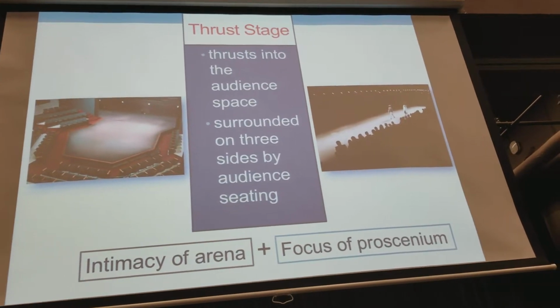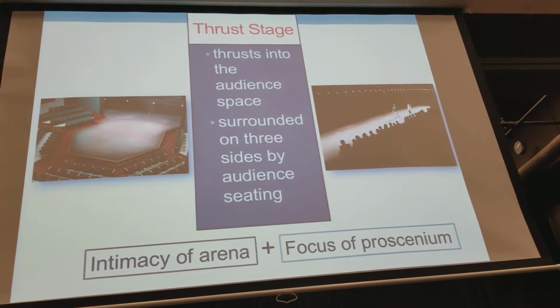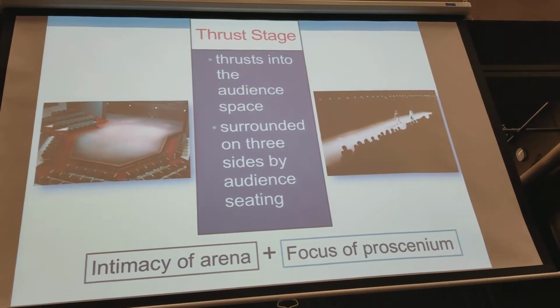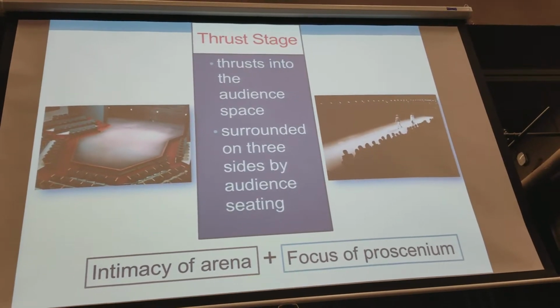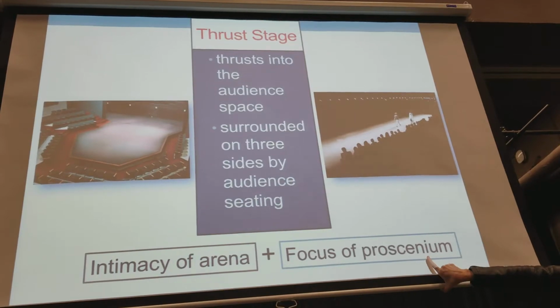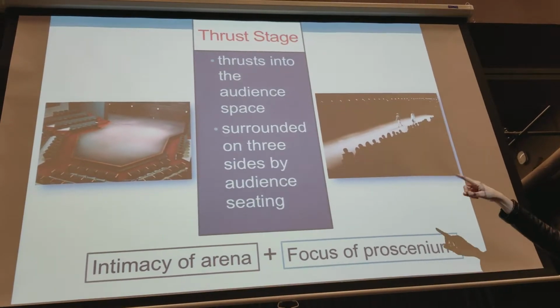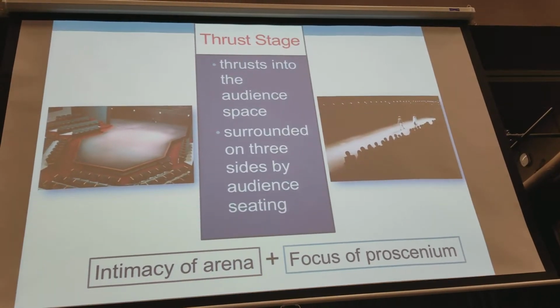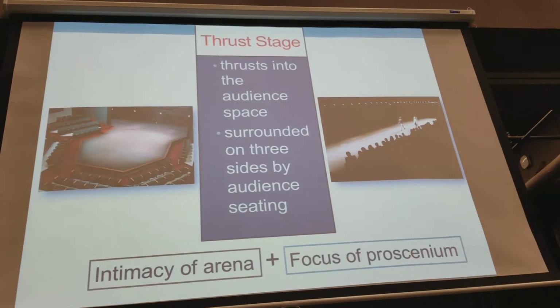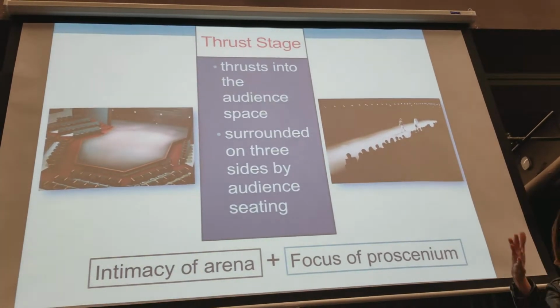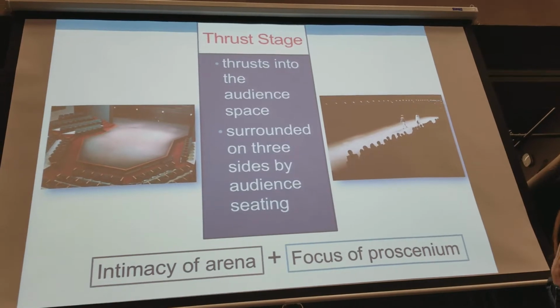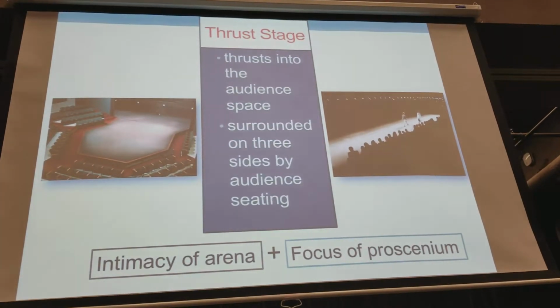So it's an interesting space to produce in because it has the intimacy of an arena, right? Again, usually the spaces are smaller, but it has the focus of a proscenium because, again, I have a back wall in which I can pull the actors back, I can add height with the set, and force you as an audience to really have to focally navigate to one area.